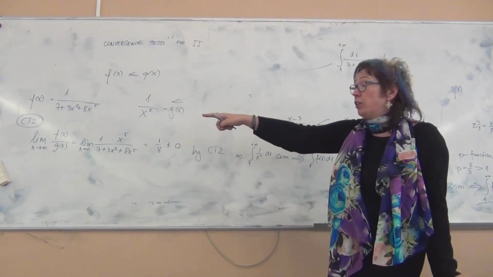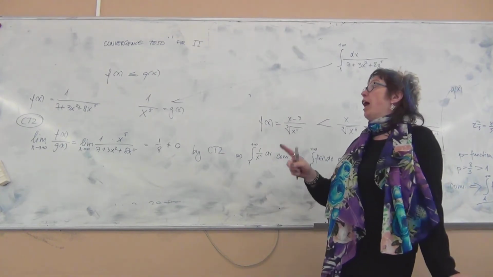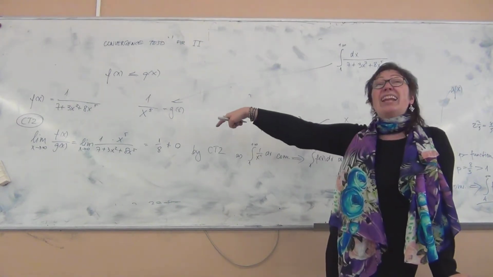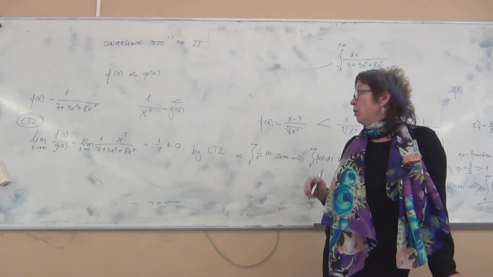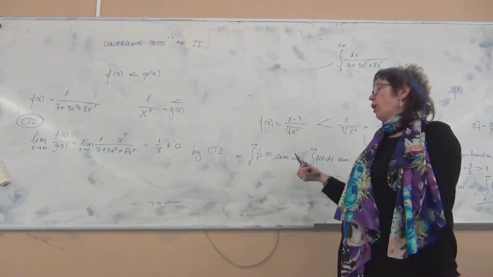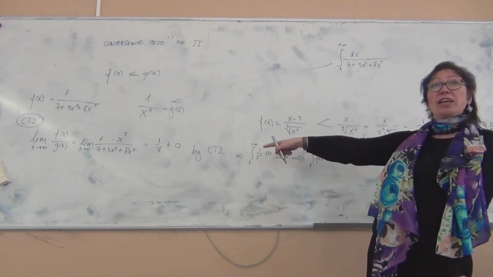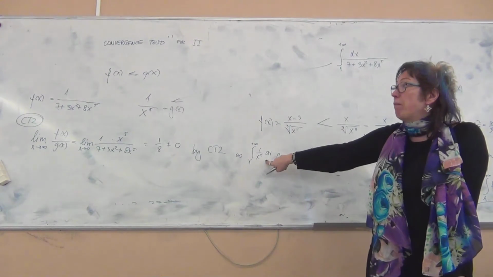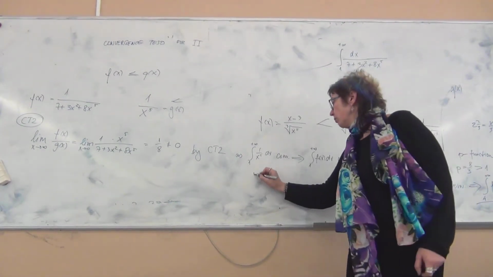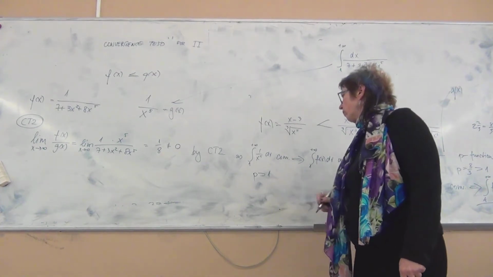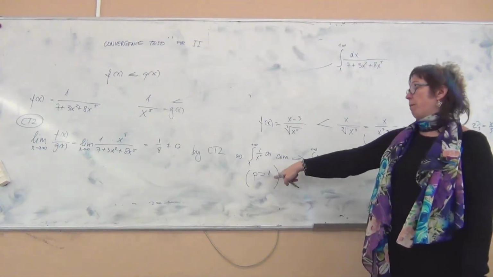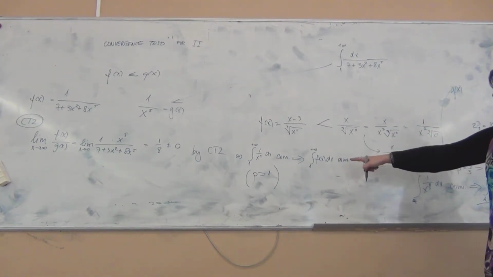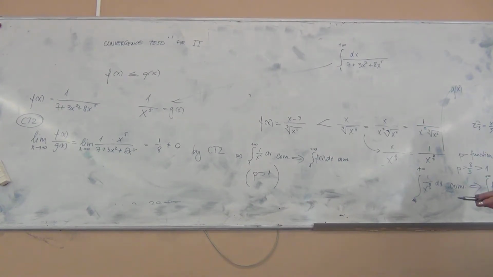And then write the ratio of the two functions, the given function and the g function, find the limit, and show that this limit is a number, not 0, but any other number. And then all you have to do is state that according to the second comparison test, both integrals will behave in the same way. Because this is a p function and p is greater than 1, therefore, according to the second comparison test, this function must also converge.